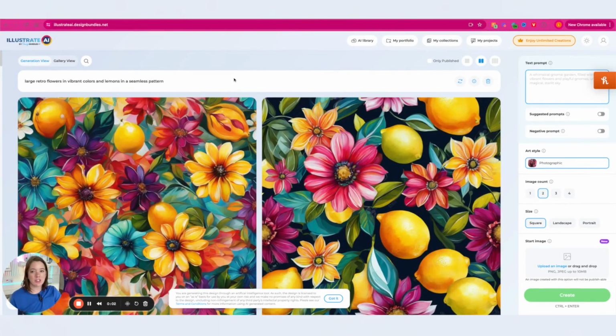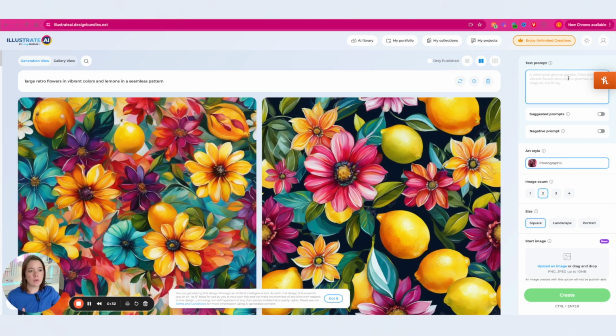Okay, so this is the Illustrate AI platform. You can find it on designbundles.net, and if you are a Plus member, you get access to Illustrate AI. I think this is a wonderful place to create stickers and sublimation files in a very easy way. And you can sell these files as long as you alter them in some way and make them your own. So we're gonna talk about how to generate the files, and then we're also gonna talk about how we can use Design Bundles software to then edit those files so that they are sellable.